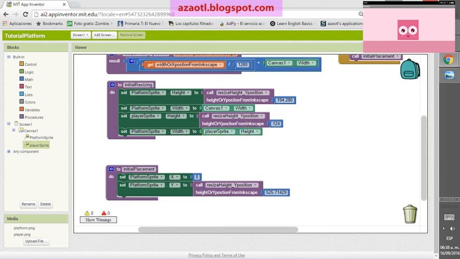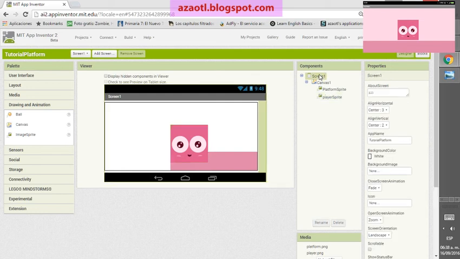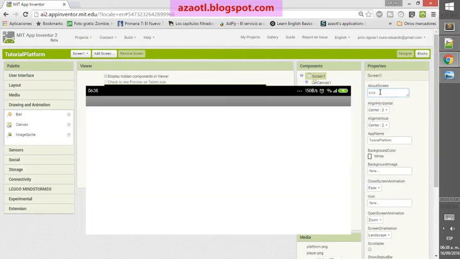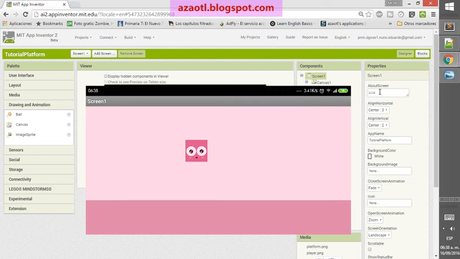Okay, so now let's see what's happening here. Let's refresh the screen. Oops, doesn't look very good. Well, sometimes you need to do it again. You need to refresh the screen again. And now let's check why it is having this kind of result. Because I wrote platforms, right. That's the bad thing about duplicating, because sometimes you forget things. But let's do it again. So let's come here. And that's it. Our friend looks okay.